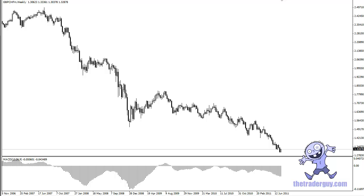Anyways, that was my thoughts when I saw all of this today, and just know that I will be looking for places to short currencies against the franc, namely the pound and the euro, as they arise. But I have picked out areas ahead of time, and I'm letting the market come to me, and then I'm seeing what it does when it gets to that spot. By trading this way, you take a lot of stress out, and the profitability really does increase.